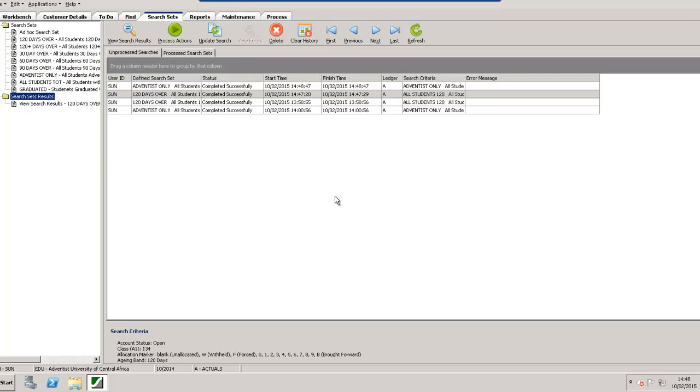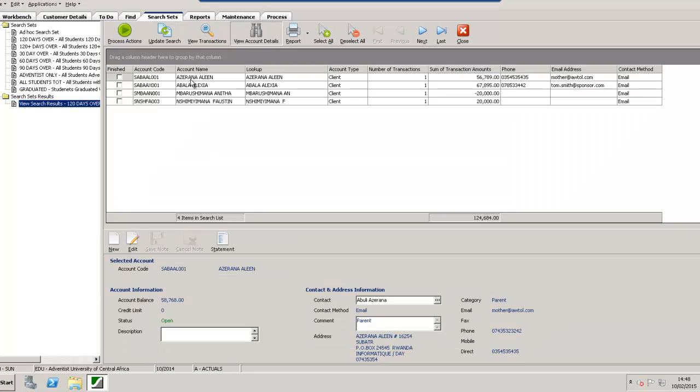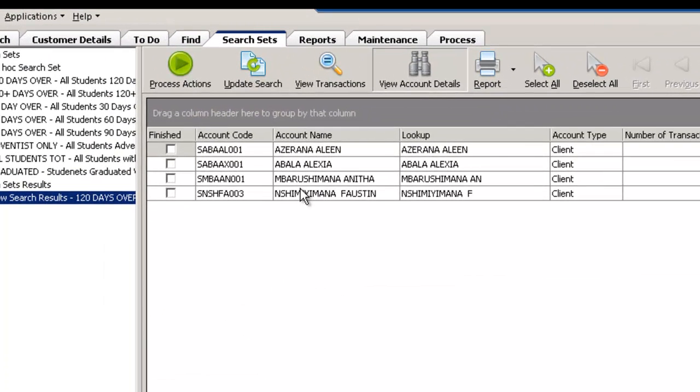Once this is completed, we can then access this through process research results, and we have a list of accounts. This list of accounts may all be appropriate for the sending of a statement. So you could imagine that we had a search set up and designed to extract a list of accounts on a monthly basis potentially that we wanted to send a statement out to. Once that result set had been returned, we would then click the Process Action button at the top of the screen.